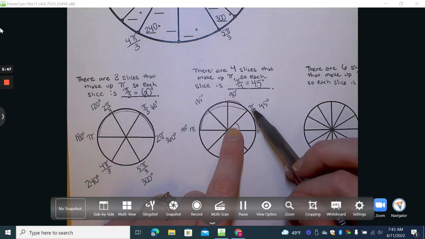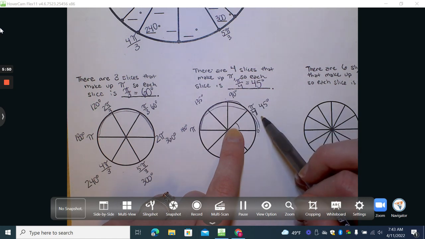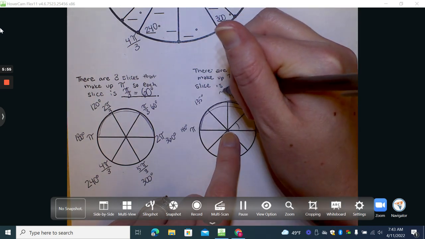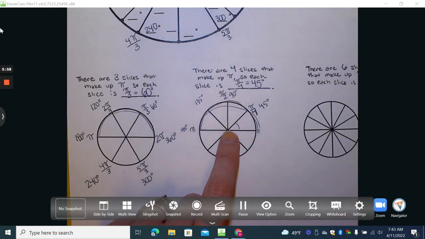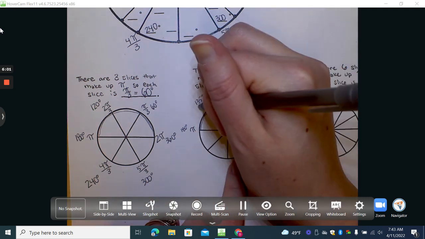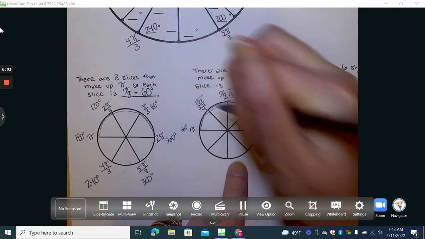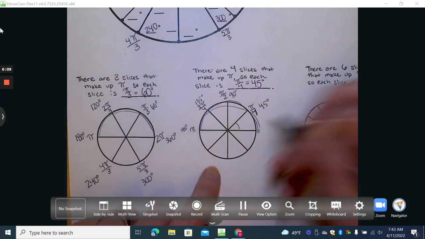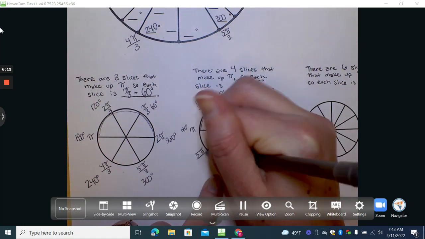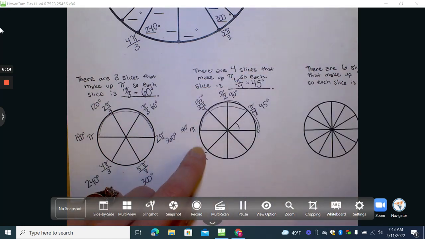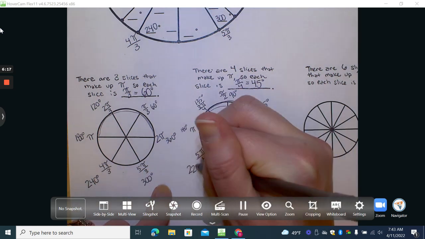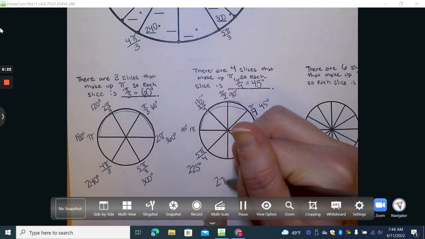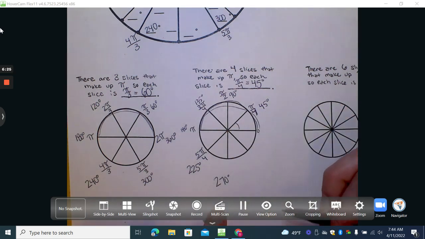And so if I were to break that up by pi over 4, I could write this as 2 pi over 4, but that's the same thing as 1/2 pi. And then I have 3/4 pi. And I'm going to continue my circle around just like I did over here all the way on the back end. 5/4 pi. And if I go another 45 degrees, that gives me 225 degrees. Down here at the bottom, we're at 270 degrees.